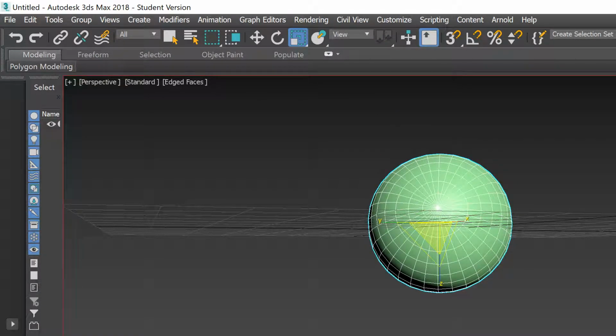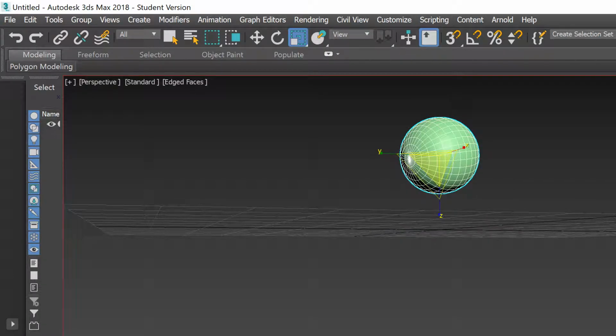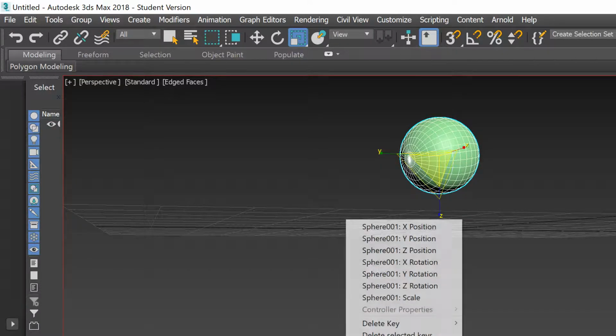When you're right clicking there, is that all the different properties? It is all the different properties. So let me just undo that and show you what the right click has. So that's all three. Movement, rotation, and scale are in this keyframe. So let me right click on it. There is X position, Y position, Z position, X, Y, Z rotation, and scale is just a solid scale because I scaled in all three axes. So it's just a single scale.